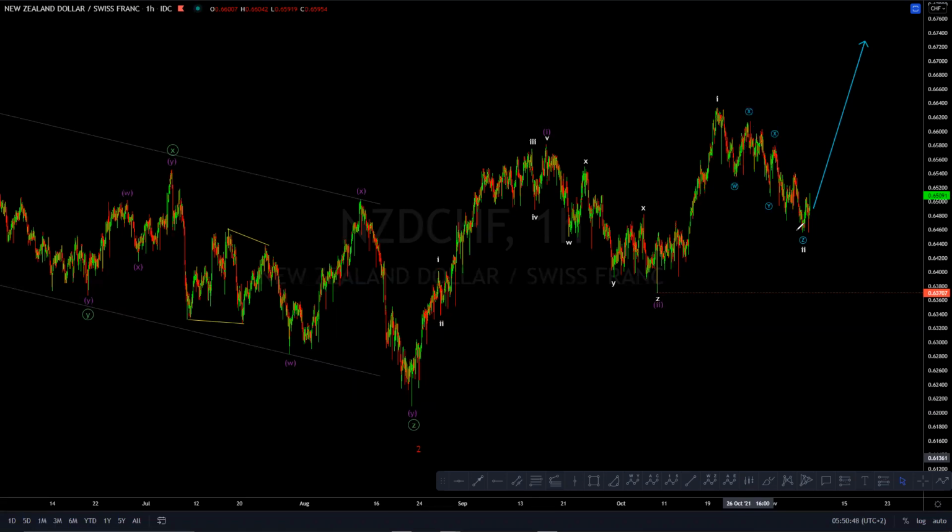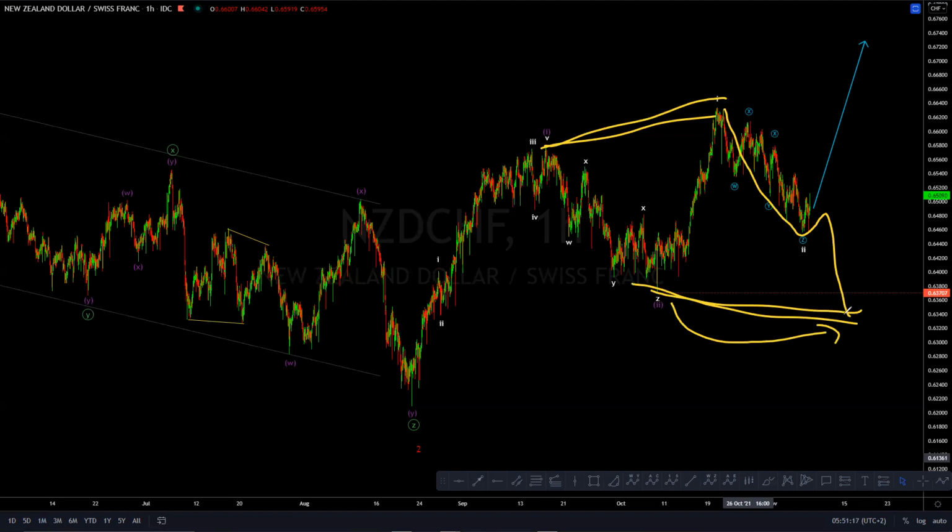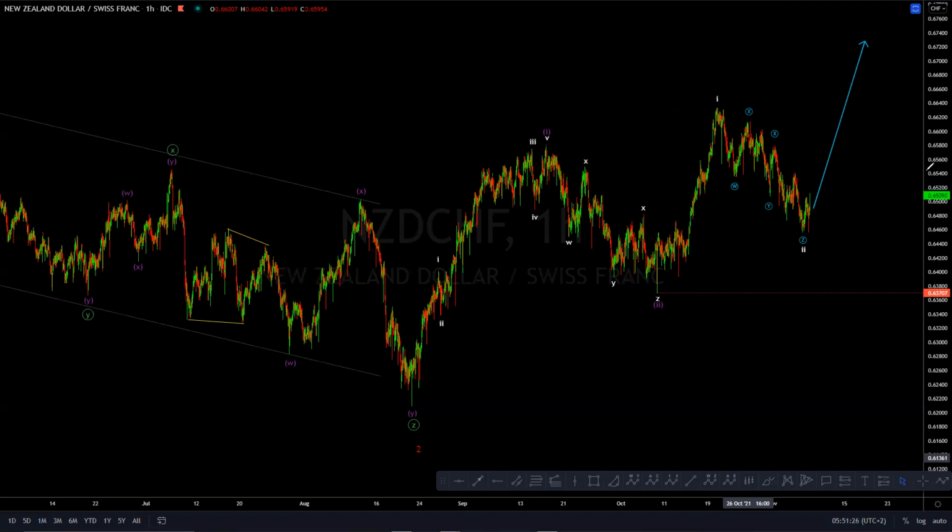And if that is correct, then the first alternative is likely going to play out. That from here, we can just see a move to the upside. However, that's not absolute, as we may know, that the market has got no absolutes or guarantees. It may still give us the expanding flat correction in this corrective structure there, with the wave 2 now coming to that area before we can see a move to the upside.